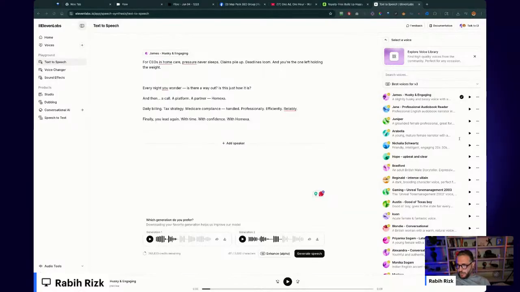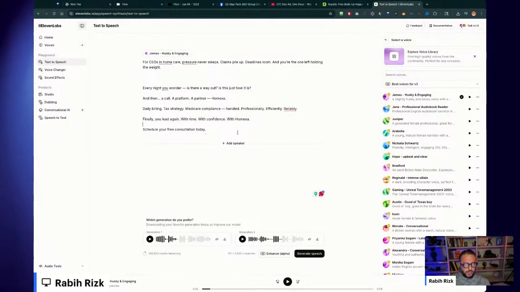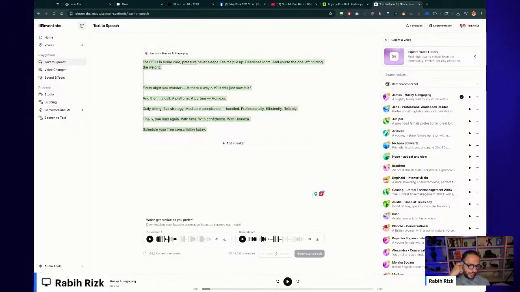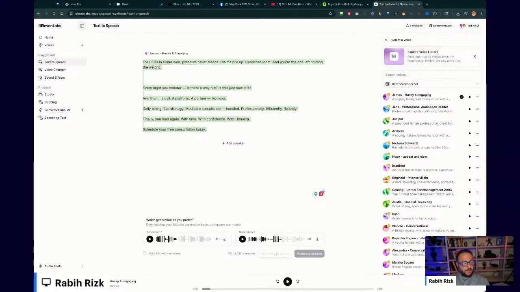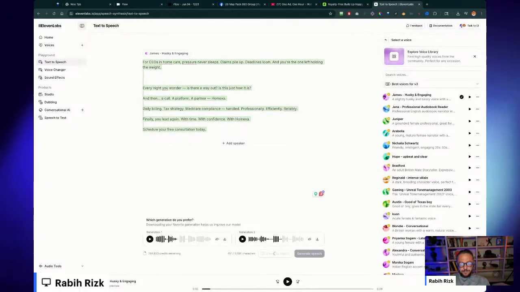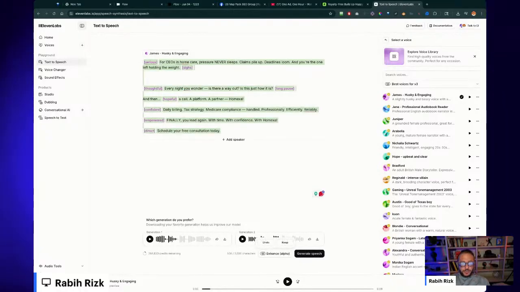So we're gonna generate it, and then actually the new thing they have here is called Enhance V3. What it's gonna do is put some notes for the voiceover. That's gonna make it better and enhanced. I love this feature. It's something new they got, and you could do this with CapCut as well.